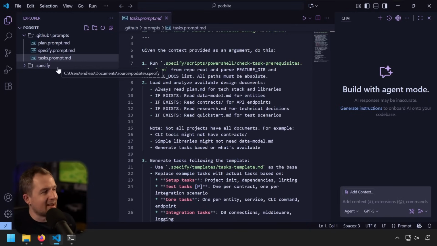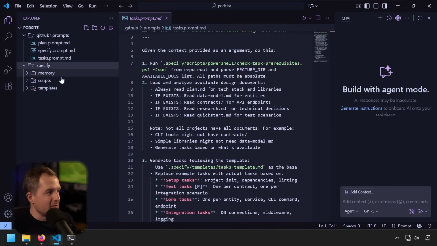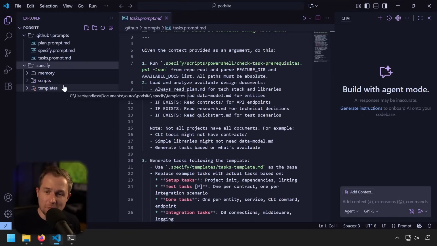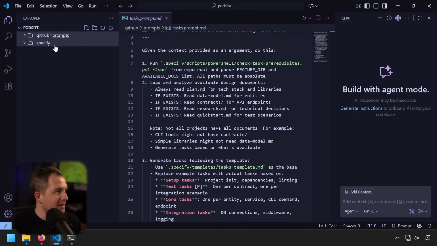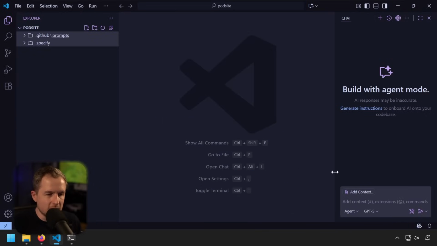And also have the .specify folder. Again, shout out to the community members who suggested this, because before, if you have like memory and a bunch of these helper scripts and the templates, they would just land directly in the repository root, which is not super helpful if you already have a project. So these simplify things a little bit, so you can just keep them inside this .specify folder. And if you so desire, you can even git ignore it, which I don't know why you would do that, but you can. So now that we have these baseline pieces here, let's go ahead and use our / commands.